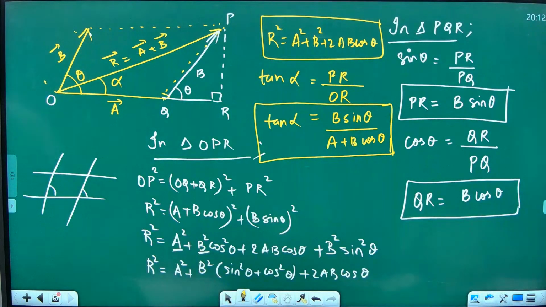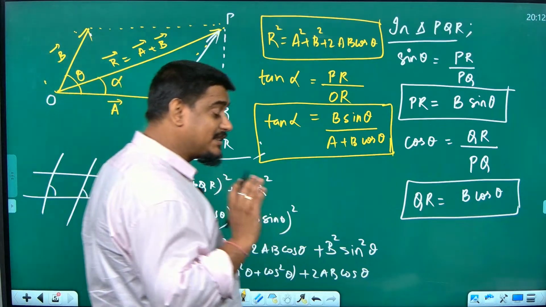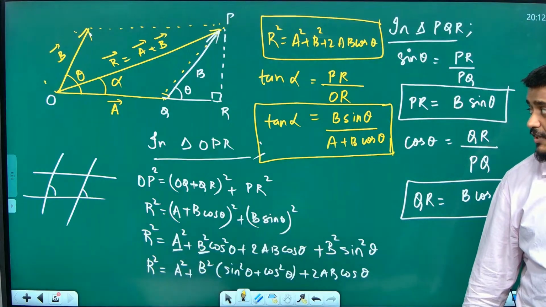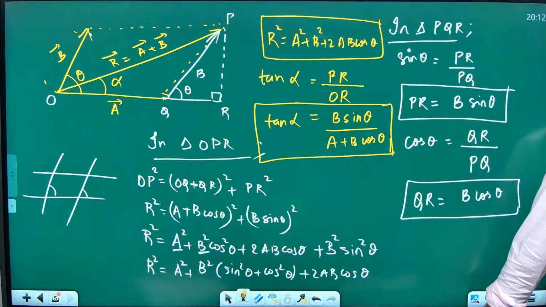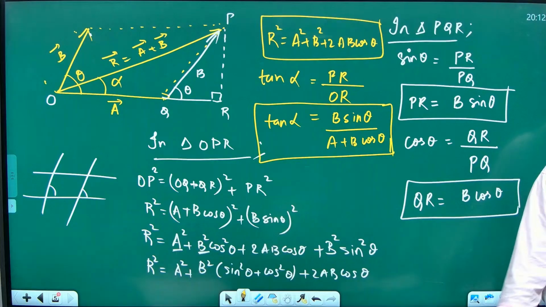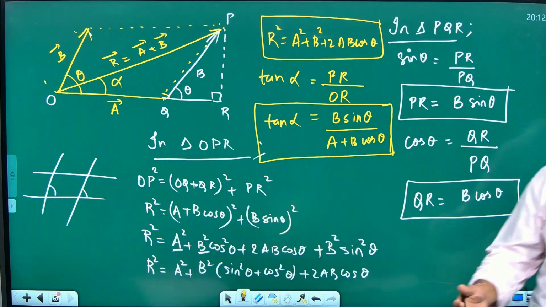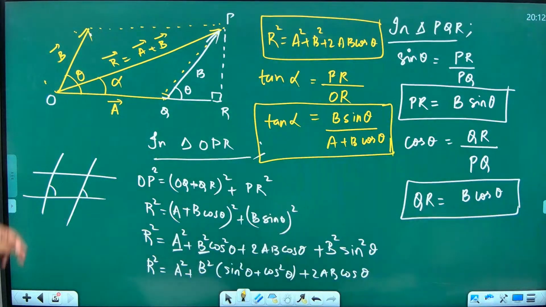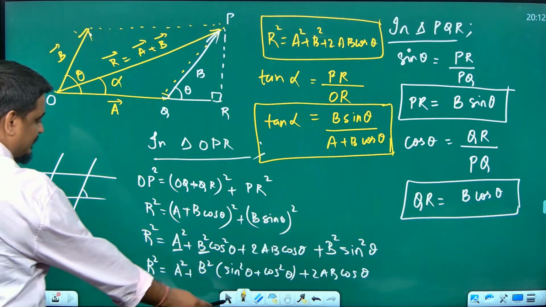Sir, will they ask this as an equation? They will ask in derivation in school exam, man. If you have school exam, they will ask you to derive all these things for a 3 mark question. You want 5 mark? Then you write for 5 mark, fight with the teacher to give 5 mark to you. I will have it for 3 mark only, man. Okay, copy it fast. Make it fast, copy it.